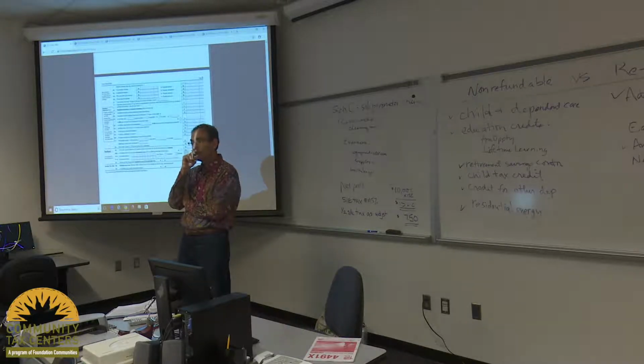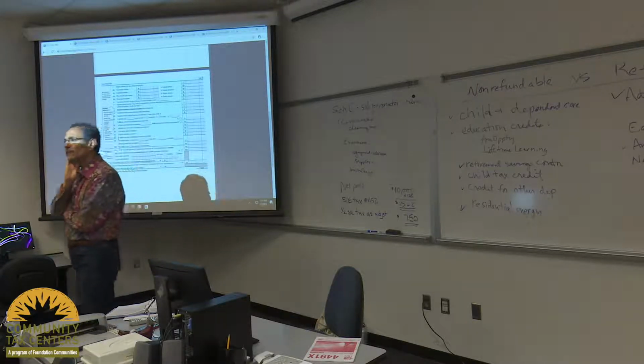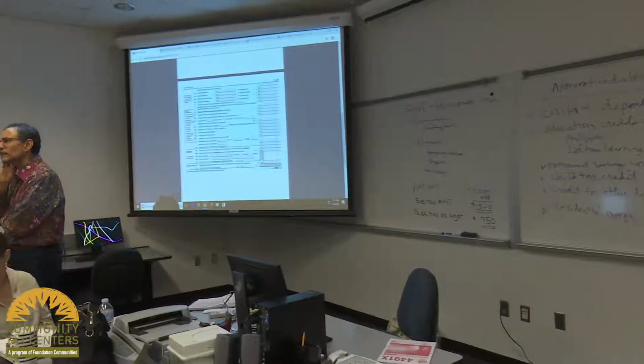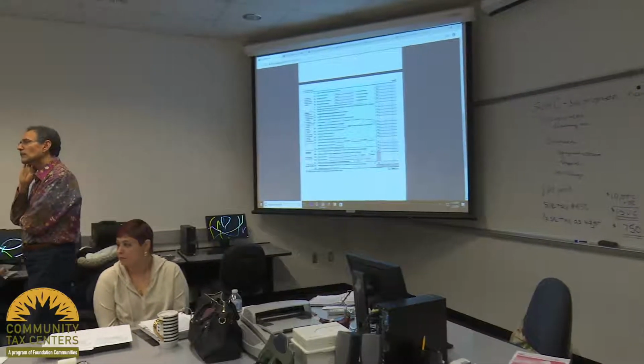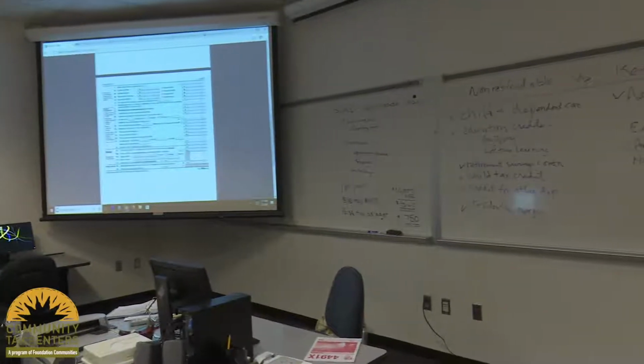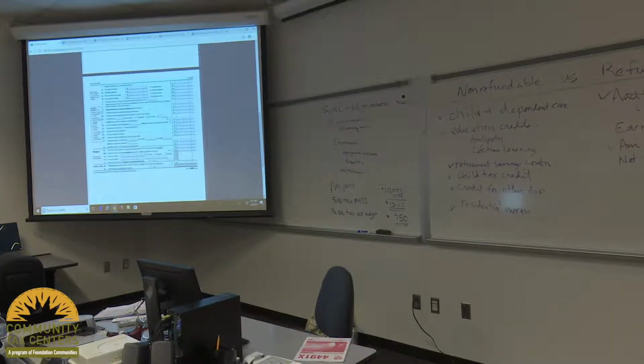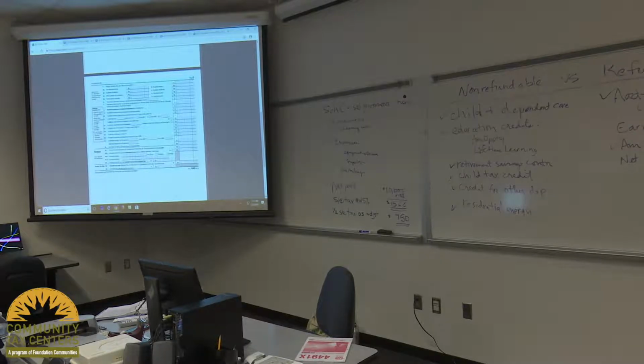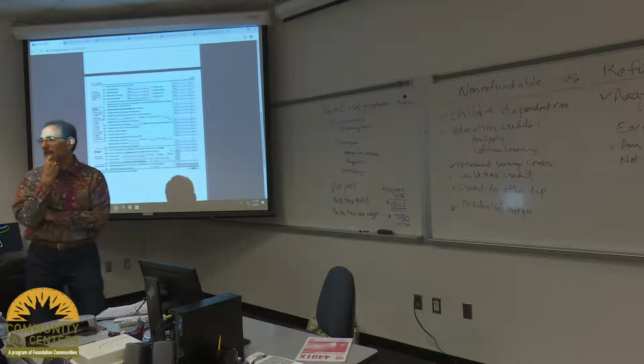Yes, ma'am. So why did you explain to them? Did they ask you why they are not getting the credit for this? No, I didn't. I left it to them. I just said, you've got to be married filing jointly or married filing separately. They knew. They understood how it works. Otherwise, why would they have presented themselves as not being married? That's all I needed to say.